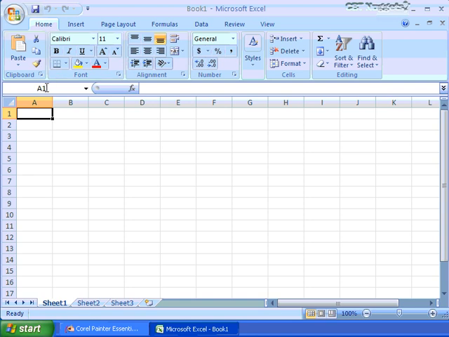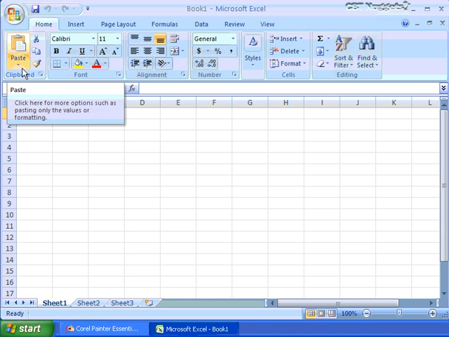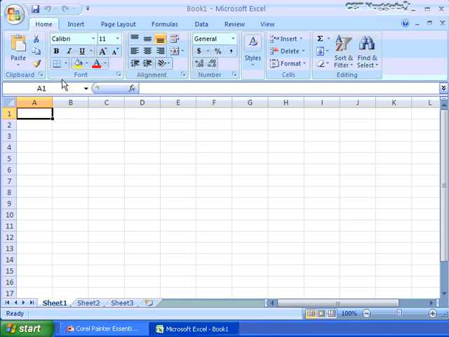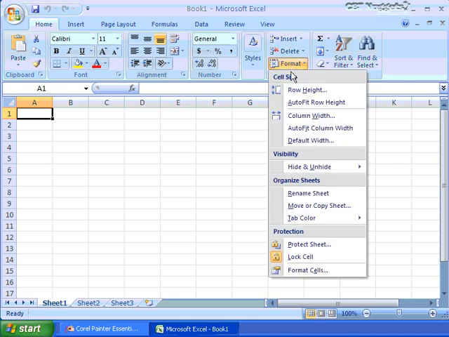The Home tab. This has most of your edit menu tools, right? Here's the clipboard. Cut, copy, paste, paste special. They're all available here. We have our font, alignment, and number formatting features. We have some new styles that we can affix to our Excel spreadsheet to give it some pop. And pretty easily, we can insert cells, delete cells, or simply format them right from here.